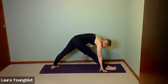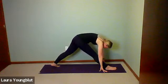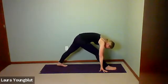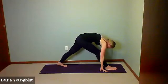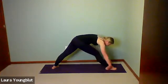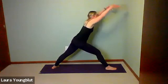Keep the wide gait if you have the stability, or if you want, you can play around with stepping the left foot forward and bringing the left heel in line with the back of the mat. The wider gait gives you a little more stability. One more breath. And then reach the arms back up high, bend into the right knee, cactus the arms, open up the chest.